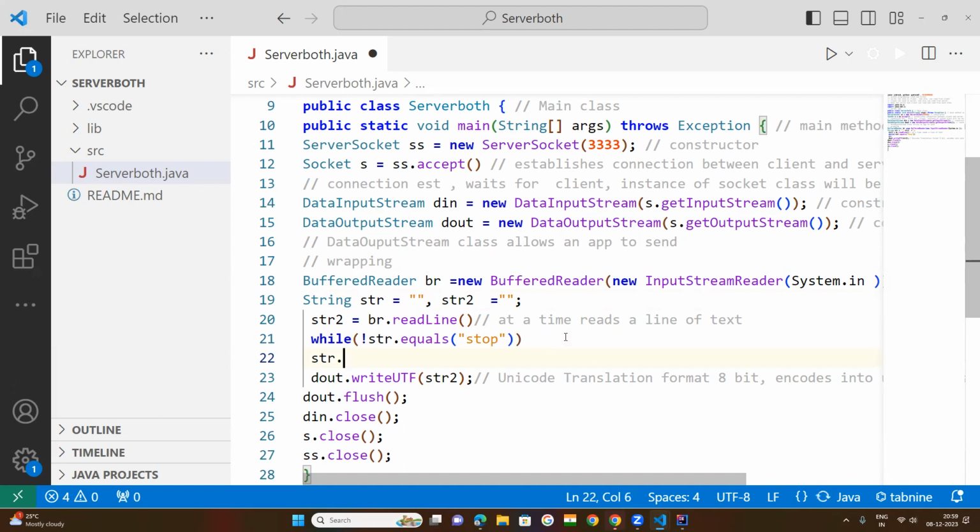String dot, okay, it will read. So what will be reading, the object is this. Okay, we need to write din dot. What method? That method is readUTF. readUTF.